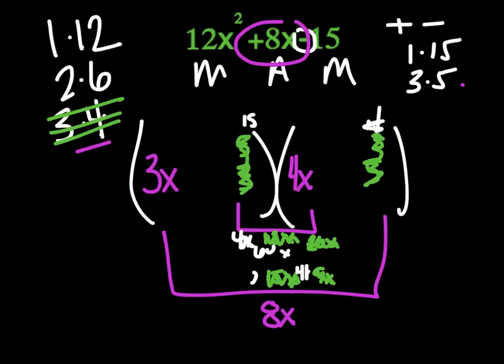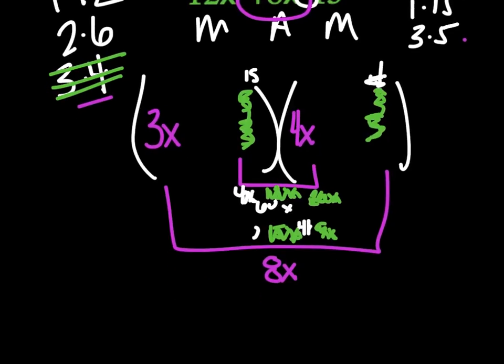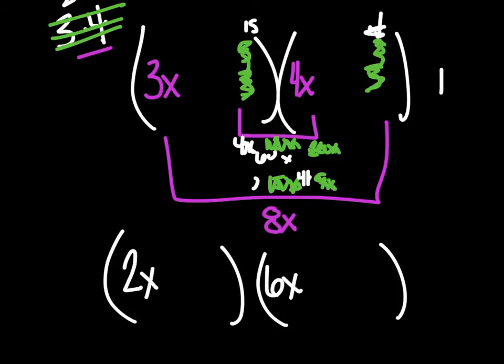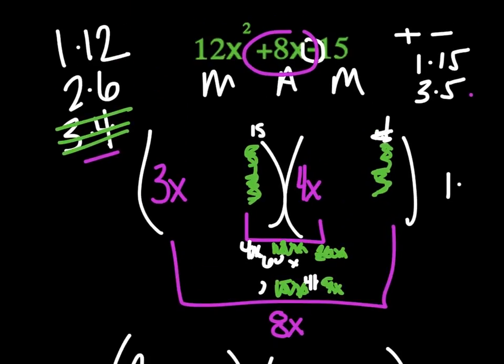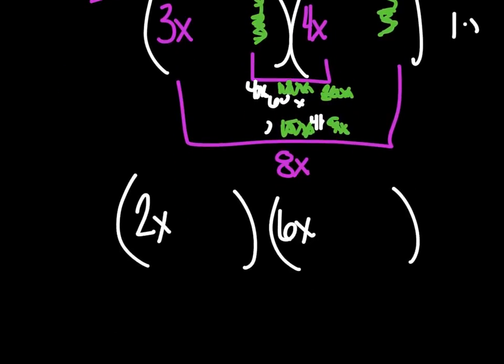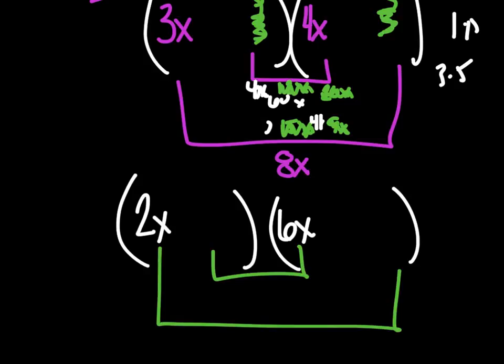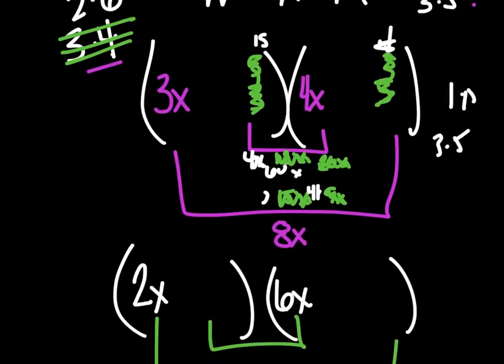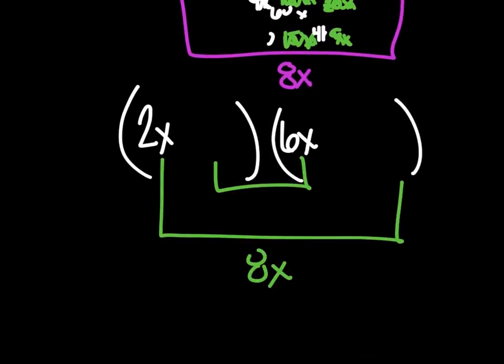So now let's try maybe 2 and 6. And I'm going to have to start fresh because that's way too messy. So I'm going to go 2x and 6x. And what were my numbers? 1 and 15 or 3 and 5? And I'm trying to get, so again I just start and rewrite all this. I need an 8x in the middle here. And we did say the signs have to be different, I believe. Yeah, different signs.